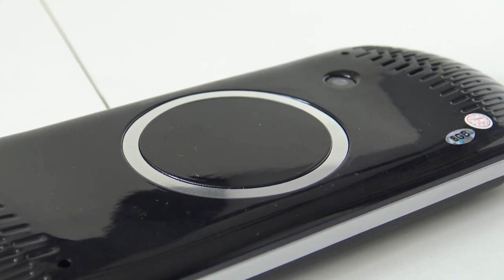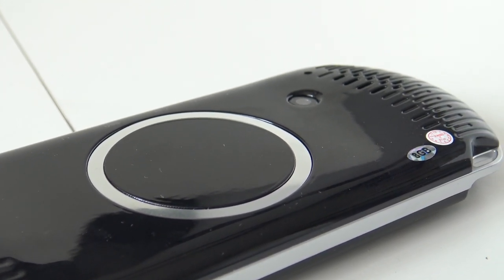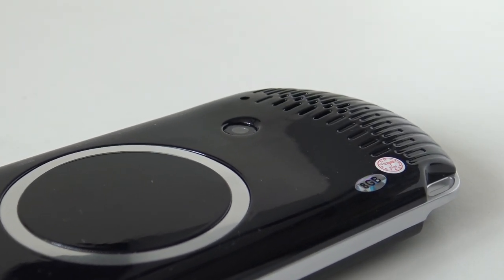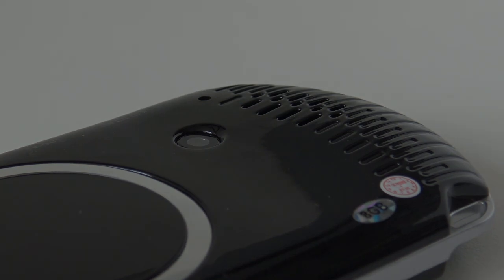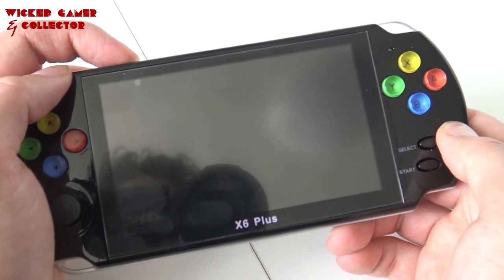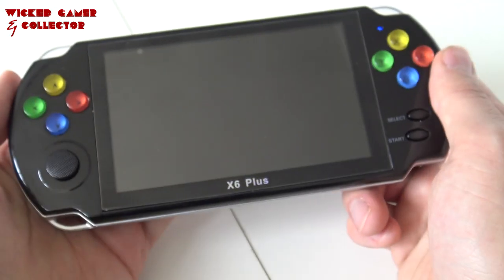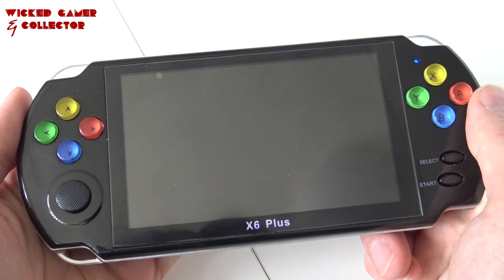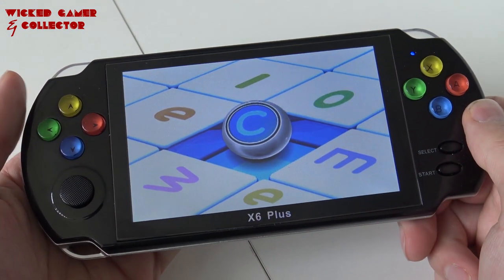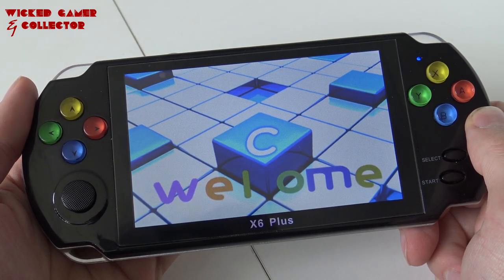This is the 8GB model. You can see it from the sticker. And at the right top corner, we're having over there the speaker. I'm very curious how that one is going to sound. In the last couple of years, I did quite some reviews about the X series, and I can already tell you, it's already a pain in the ass to turn this thing on. But what you're going to get with most of these systems is the basic welcome intro, or we're going to get the Tekken pictures. No idea why they are doing this.